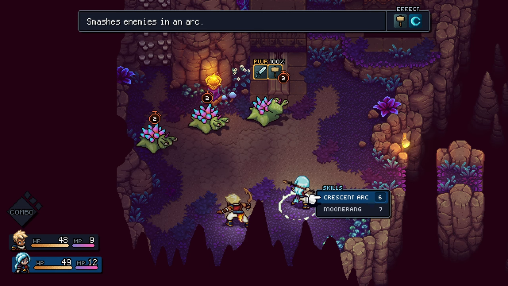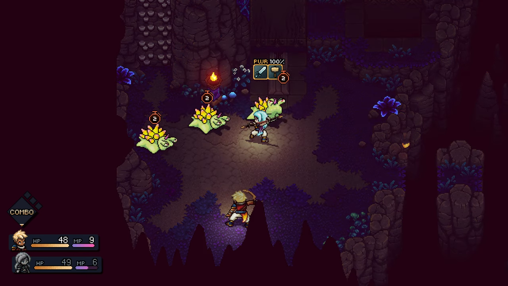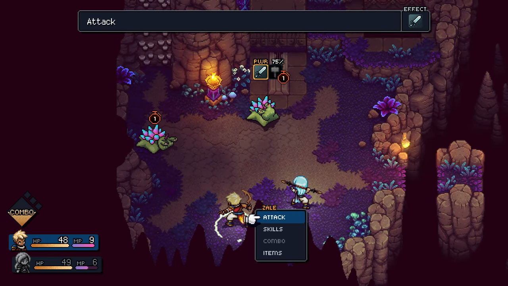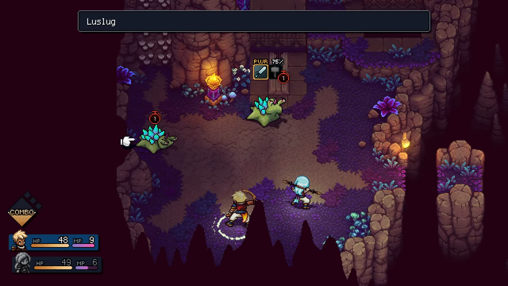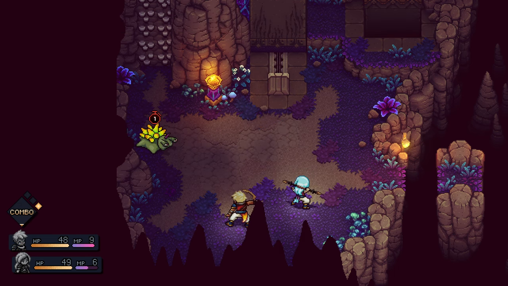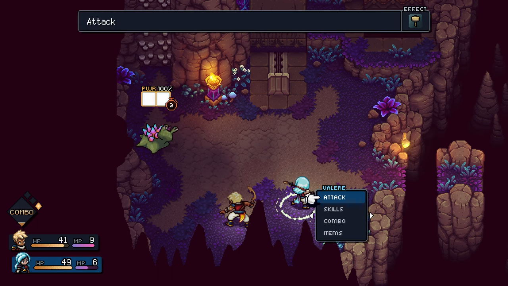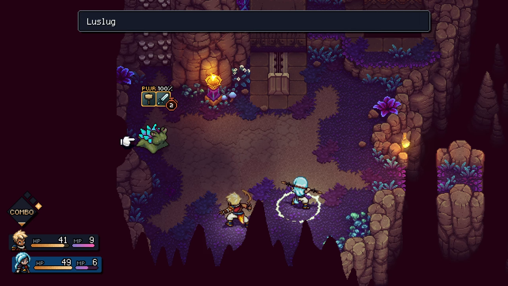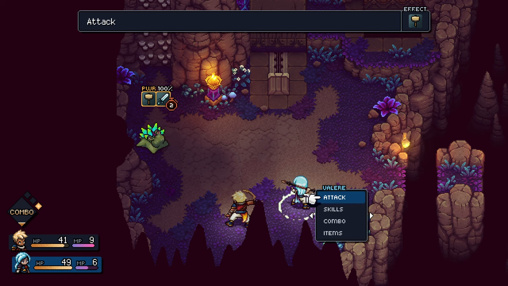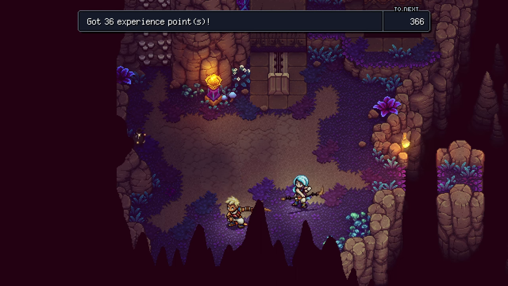Let's do Crescent Arc. Okay, so this one hits both of them, right? Let's do that. Nice. Nice. So that guy's done. Nice. I blocked that. Let's do a blunt attack. Sure. Alright.